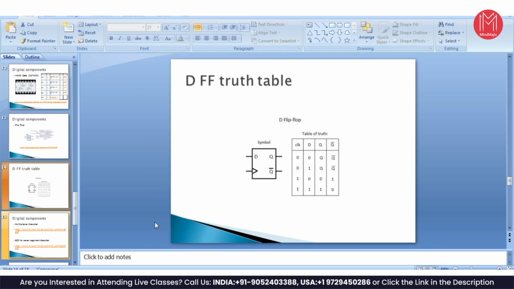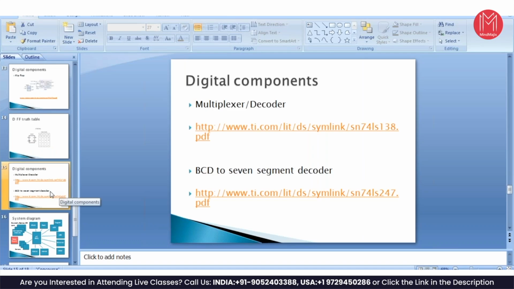Whatever reason we have to use it, we'll use it. It's not that it's forbidden, but rarely do we get a chance to. It might be embedded within the reset circuit IC. We're using a reset IC, and when we read the data sheet and the description says it's a reset IC with a kickback, then we know about it. So the other digital components are basically the multiplexer, decoder, and BCD to 7-segment decoder.